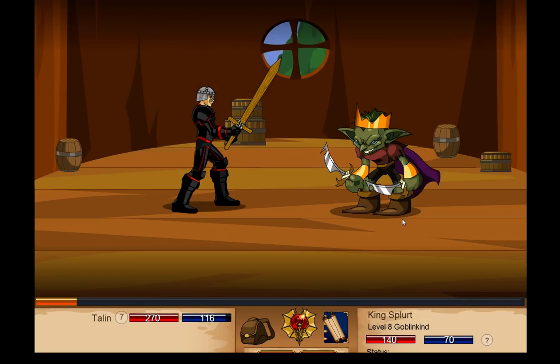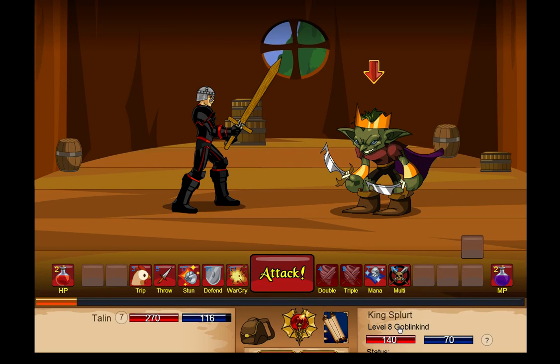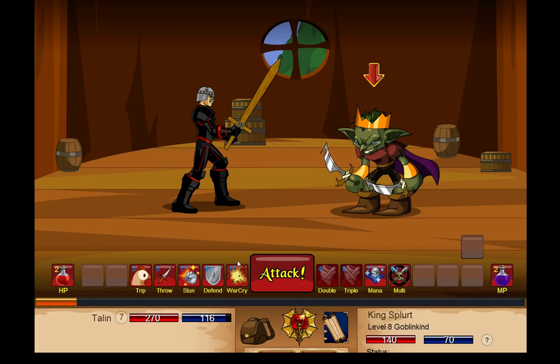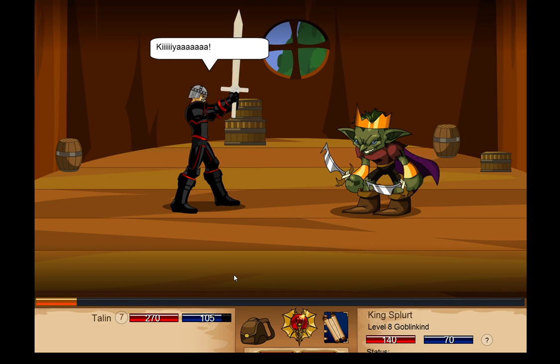Alright, let's get him! King Splurt. He's level 8. He's got 140 HP. This won't be easy, especially since I'm not going to stun him. Yeesh, he does a lot more damage than we do. Maybe this is a bad idea, but we'll give it a shot. Warcry.